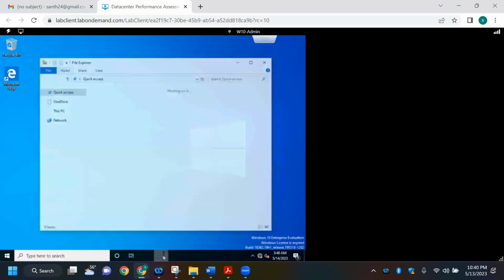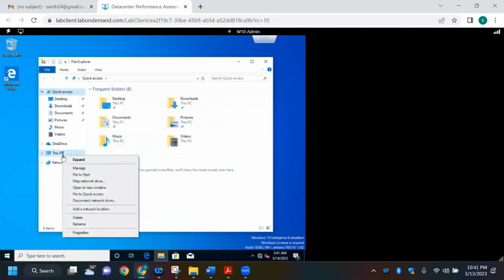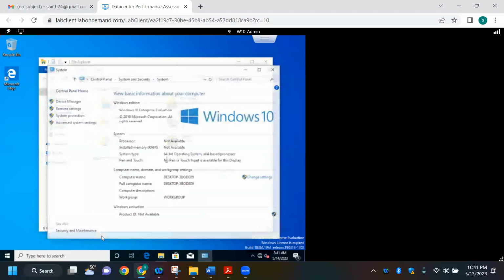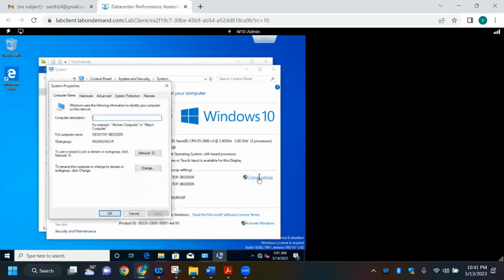Right click on This PC on your left hand side. Go to Properties. Now click on Change settings. Click on Change.